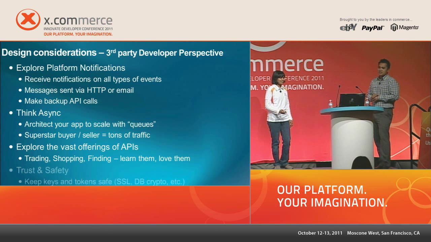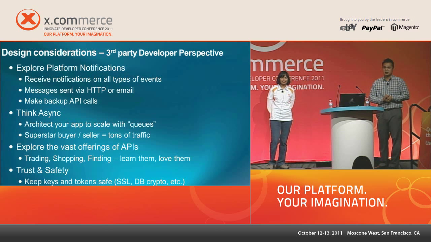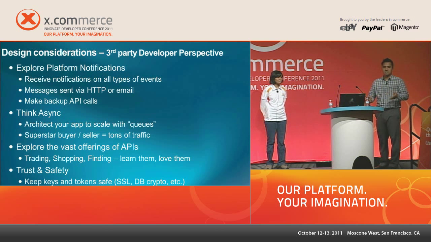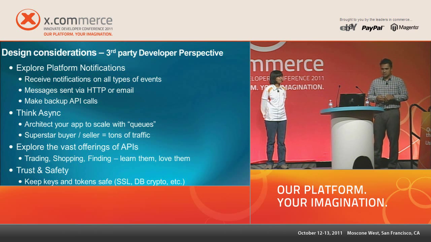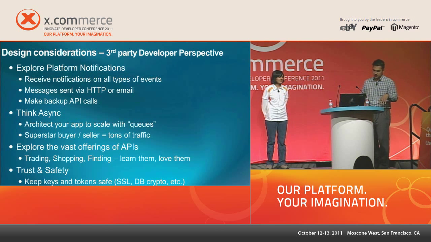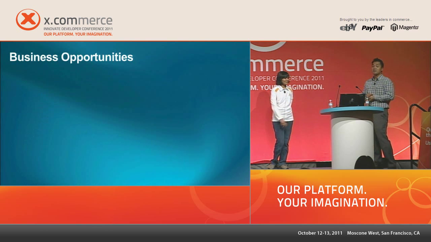So I won't get into, real quick, trust and safety. Protect your tokens, encrypt your data. It's really easy to do, right? There's tons of tools to take your data. You think, I'll just take this token or let's store it in this database. It's so easy to root servers these days or break into stuff. I mean, you see it every day with these guys from all these different little security hacking groups. Just encrypt the stuff and treat it like you want your account to be treated. Because if someone were to compromise a key, they could do some pretty silly things with it, right? Like list a whole boatload of items or bid stuff on their behalf. We'll protect from that. So it's an important thing.